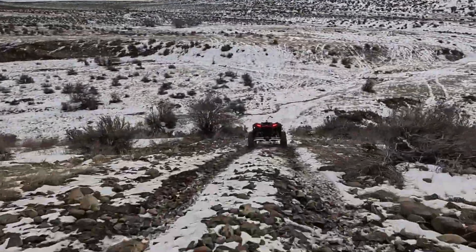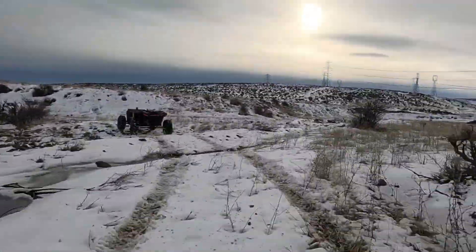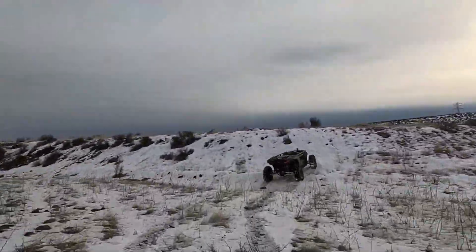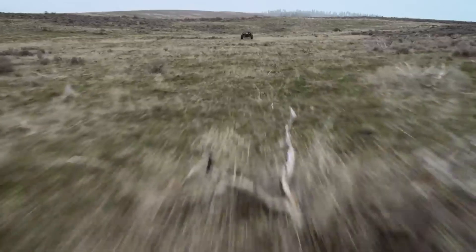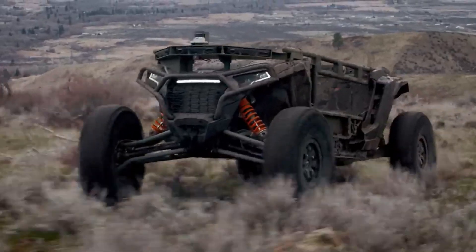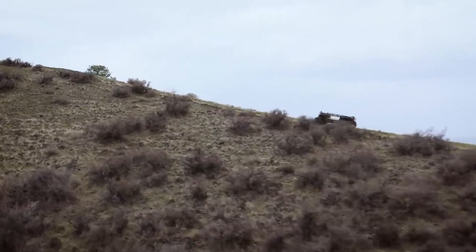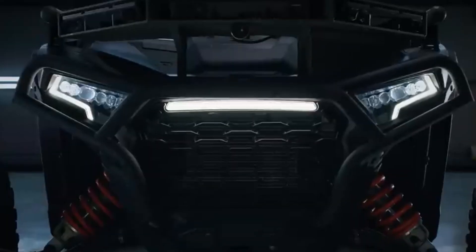And here's the wild part: Ultra doesn't even care if the satellite signals get jammed or communications go dark. It's got its own brain. It moves using real-time sensors, thinking on its own, weaving through obstacles without waiting for anyone to tell it what to do. It's like a bloodhound with wheels — stubborn, relentless, and scary smart.